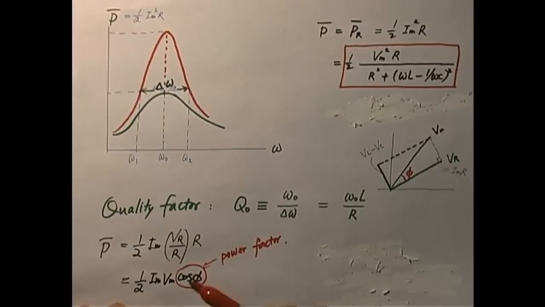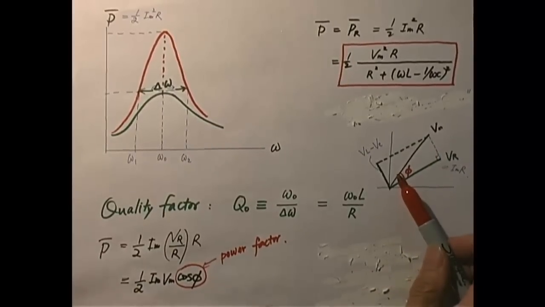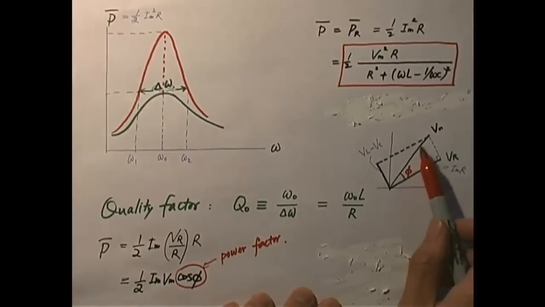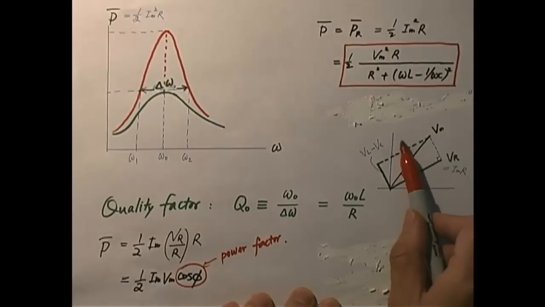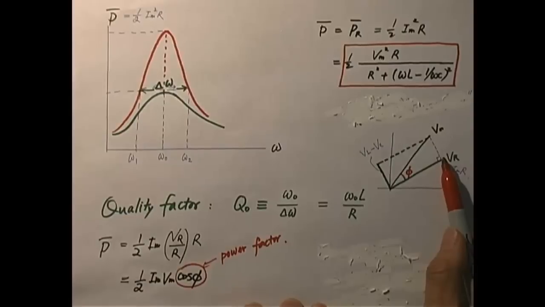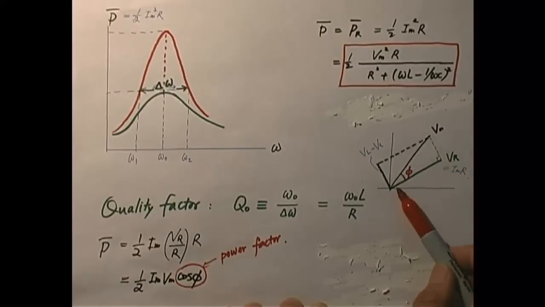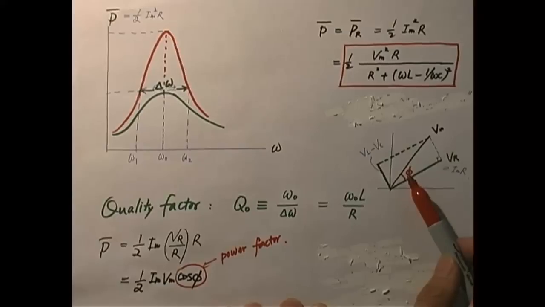It all makes sense. And when cosine phi equals 0, that is when phi equals 90 degrees. From this phasor diagram, when does this angle reach 90 degrees? You have to turn Vm over there so that it becomes 90 degrees from VR. That can only happen when VR equals 0. Because tangent phi is VL minus VC divided by VR, and when tangent phi equals infinity, or VR equals 0, that is when phi equals 90 degrees.